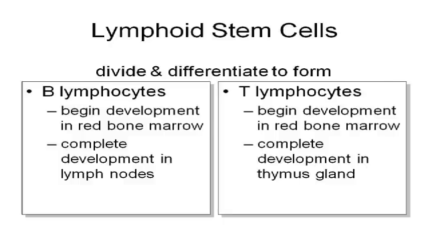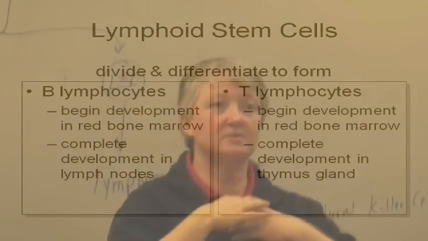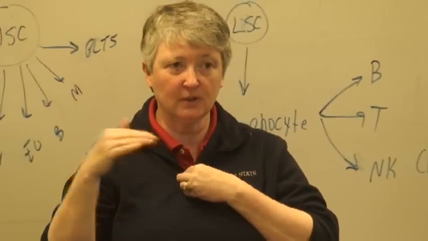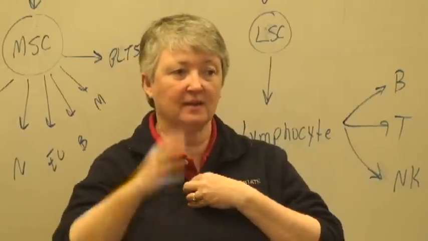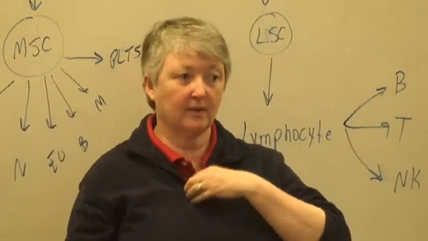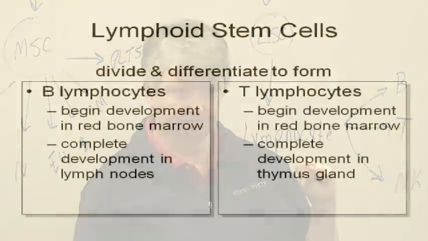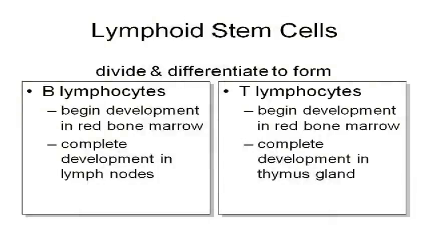Now the thymus is an organ that sits right above your heart, basically behind the sternum, on top of the heart. Thymus is not the same as thyroid. Thyroid's up here. Thyroid makes thyroid hormones. Thymus is lower. The thymus is large in children, and it shrinks as you get older. When we talk about the lymphatic system, we'll talk about the thymus and exactly what's going on with these lymphocytes. Okay? And that's why they call these T cells, because they go to the thymus.